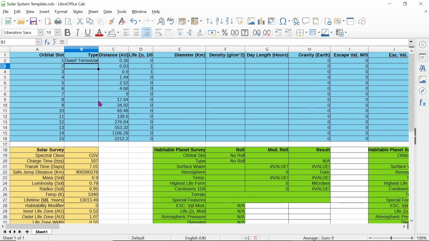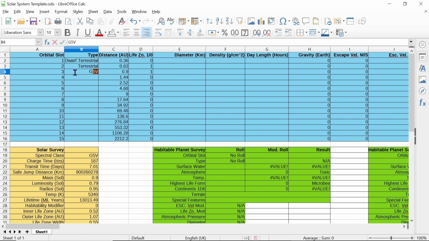There's a lot of cells back here that check on what kind of planet it is to apply modifiers to this and that. And if it's not written properly, it's not going to recognize it, and you're not going to get the proper modifiers. So for this one, terrestrial.